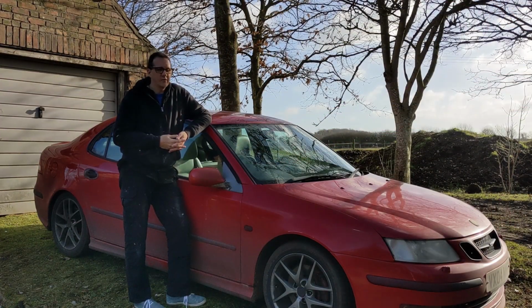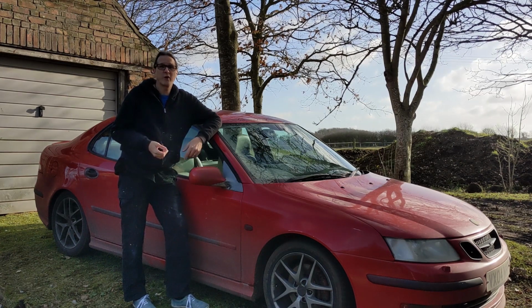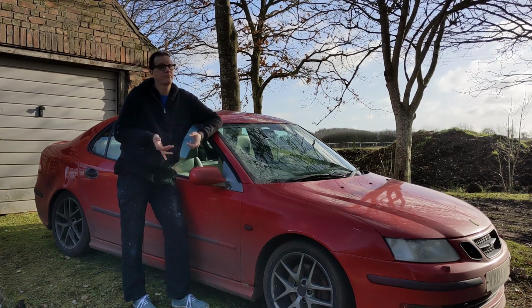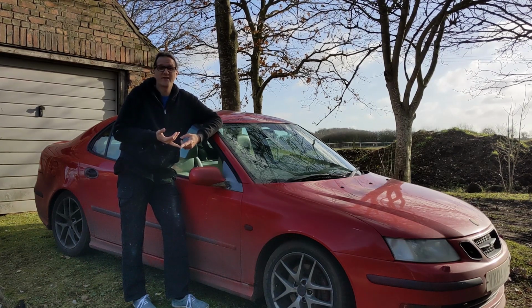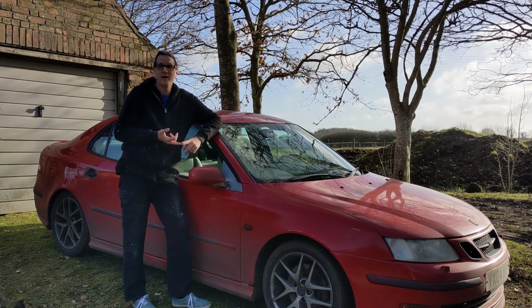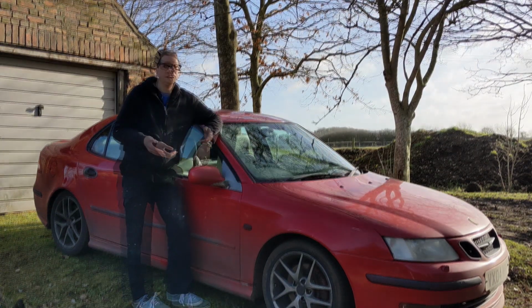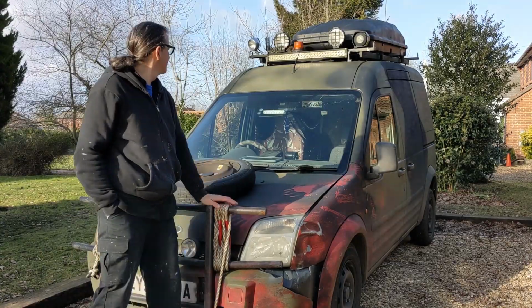So I've been on the lookout for a suitable van. As it's for my business, there's a few criteria it needs to fulfill. Firstly, it needs to be reliable, so I need something reasonably new. Secondly, it needs to look smart. It's going to be representing my business, so I can't go showing up in some old mail. And thirdly, it needs to be pretty much ready to get going straight away. I can't be spending too much time messing around getting it prepped before I can actually start using it. So with all that in mind, why the hell did I buy this?